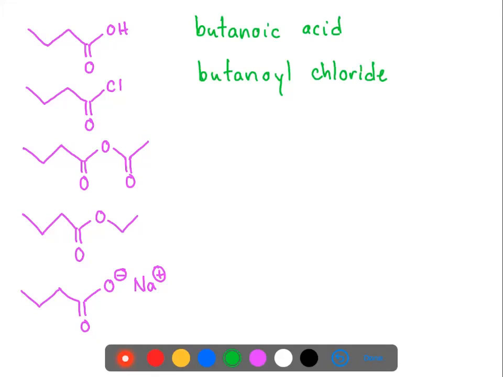For this acid anhydride, you can see that I've chosen an asymmetrical acid anhydride, where on the left-hand side we have a 4-carbon parent, whereas on the right side we have a 2-carbon parent. So but- would represent this parent, eth- this parent, and we would alphabetically order those particular parents. So this would be a butanoic ethanoic anhydride.